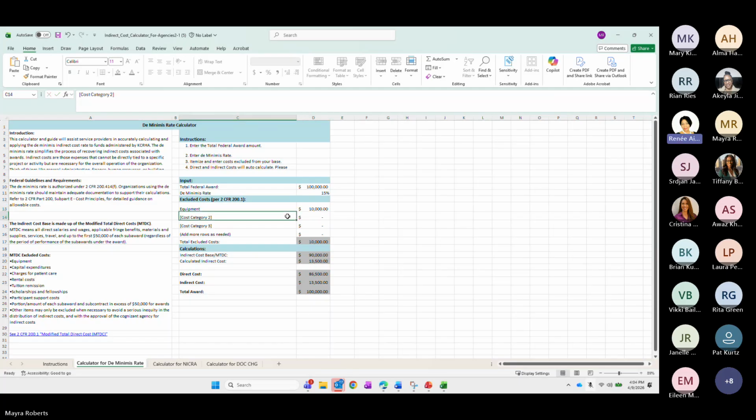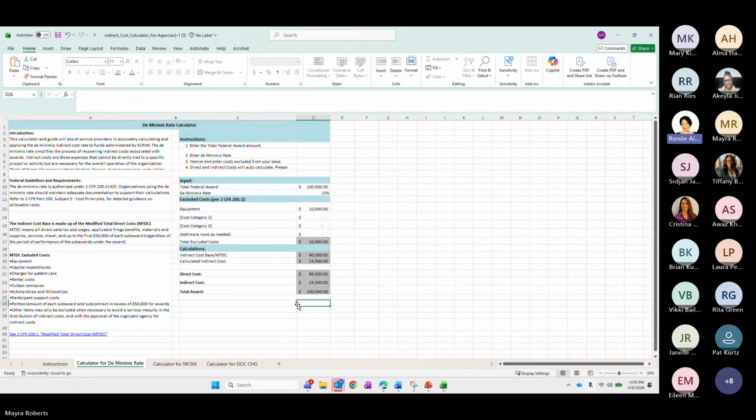Once you've identified those excluded costs, it's going to give you the total excluded costs, which will then give you your modified total direct costs against which your de minimis rate will be applied. And then your final number will be your indirect cost rate, which you will then add to your indirect cost line in your budget allocation.